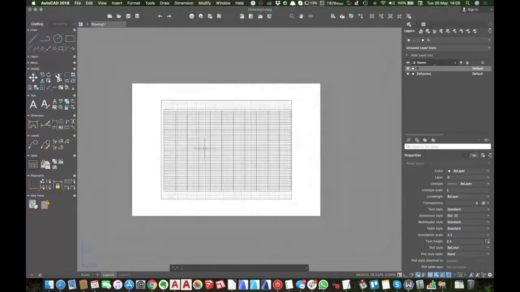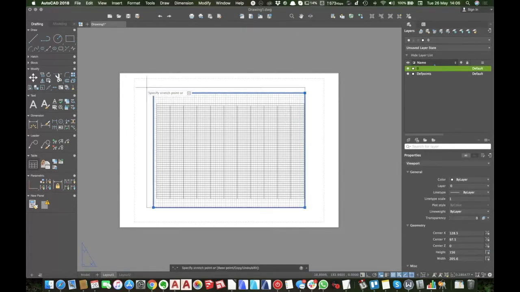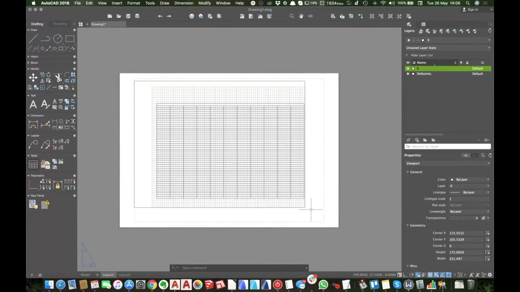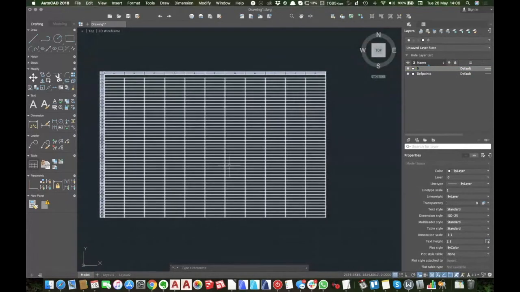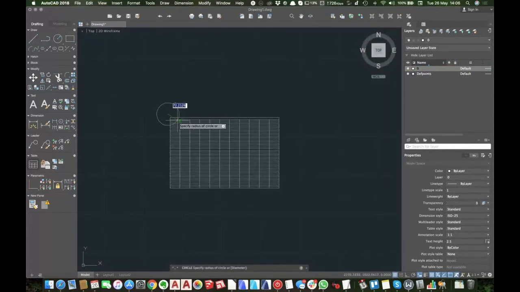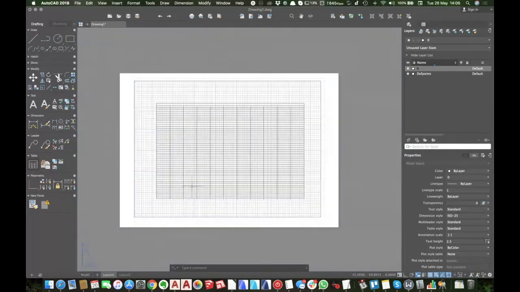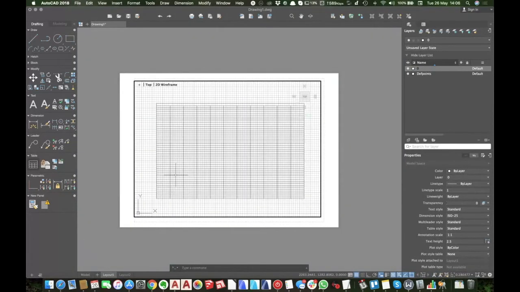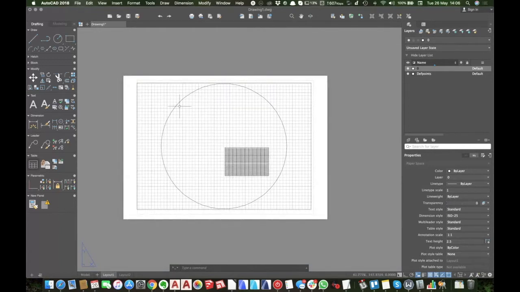But if I go to a layout page, for example, I'll show you what this kind of looks like. Go back to my model, and if I just create a circle of radius 1000, so this is a 2-meter circle, you can see the size issue that I'm having here. If I go to my paper space and I middle click, there's my circle at a certain scale, that's a 2-meter circle. And I go and create a table here.